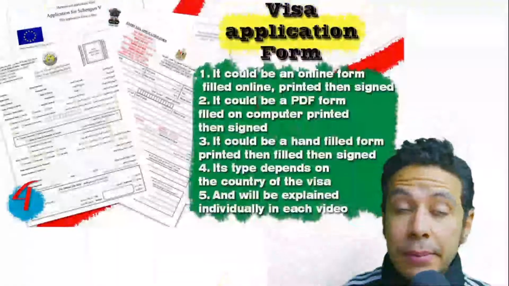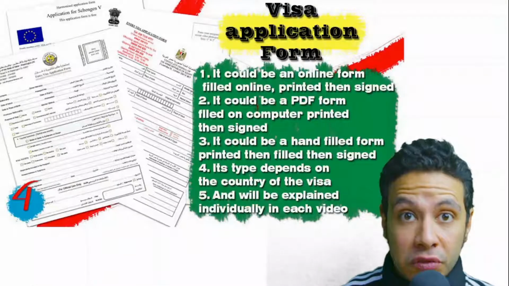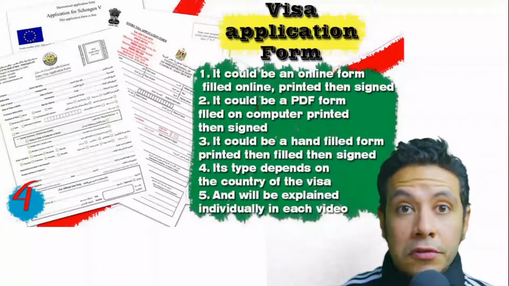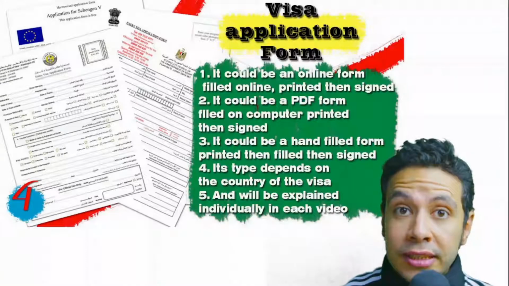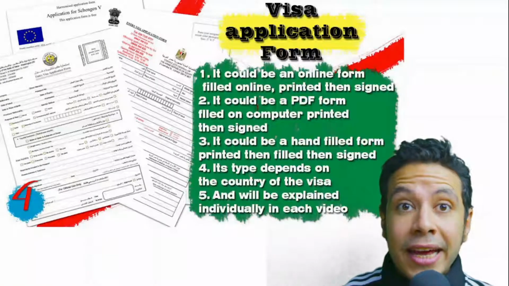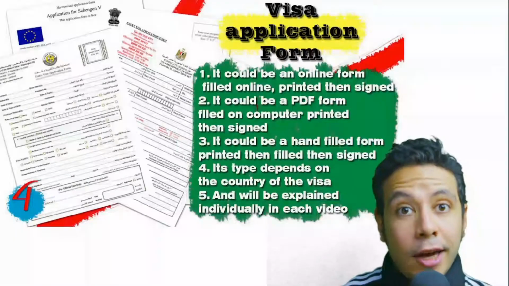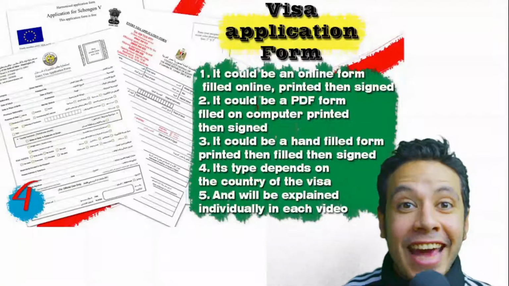Speaking about the visa application form, in general cases, you need only 1 copy of the visa application form, but sometimes you might be required to submit 2 copies or even 3. Visa forms are different from a country to another. In general cases, you should print it and fill it manually, but many countries now are providing their application form in an online platform. So you can fill the application form online, and after that you can print it and sign it. Anyway, for the application form, you just fill it as we do in the video.